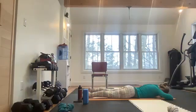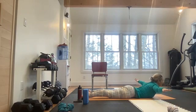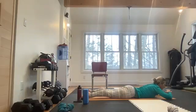And then exhaling down. Open your arms wide to the side, palms facing down, and inhale, lift your shoulders, lift your arms, look down through the big toes of your feet, look down through the pelvis. Open through the heart, inhaling forward, hugging through your core. And exhale, lower, bring your hands in front, use them as a pillow.